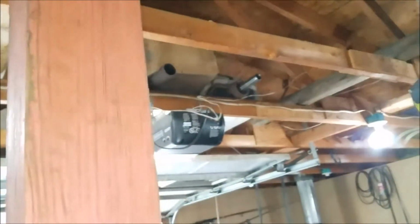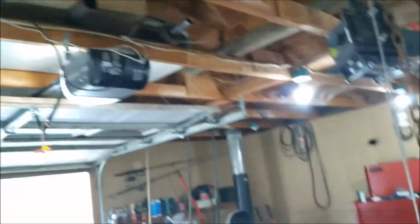All right. What a pain. But now I got my Raptor supported. I put a little bit of weight on it, testing this thing here, just to see if it would come down that inch, but it hasn't moved so far. So I'm in real good shape.